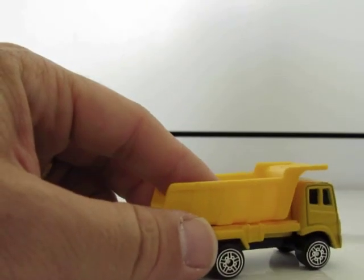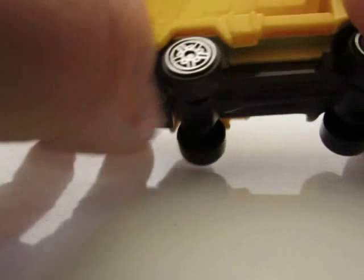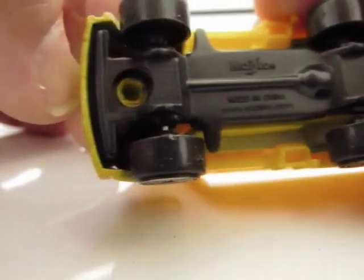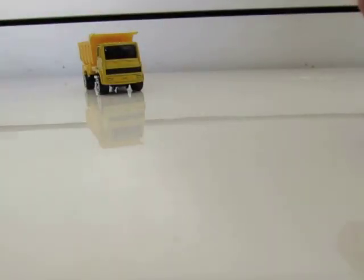Dump truck, a beautiful dump truck with a beautiful dump bed. You see? That's a dump truck. This is it. Great thing. Put it here. Well, look at this one.